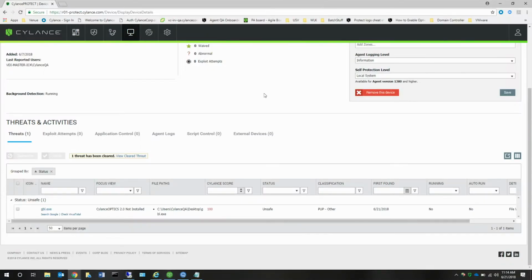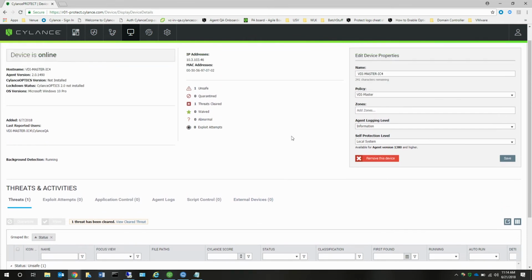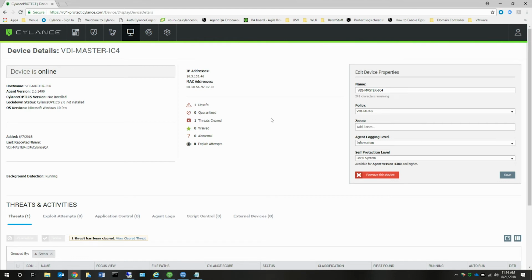And here's our master image. So we can see that threat has also been communicated up to the management console to identify that we have a threat quarantined on the master image. As we work through the process of completing setup of that master, what you want to do to freeze and lock the master is switch the policy over to our second policy, which the pool of clones based off the master will utilize. We'll go ahead and save that new policy, and it's successfully saved to the master, and we can go ahead and begin the provisioning process for our pool.